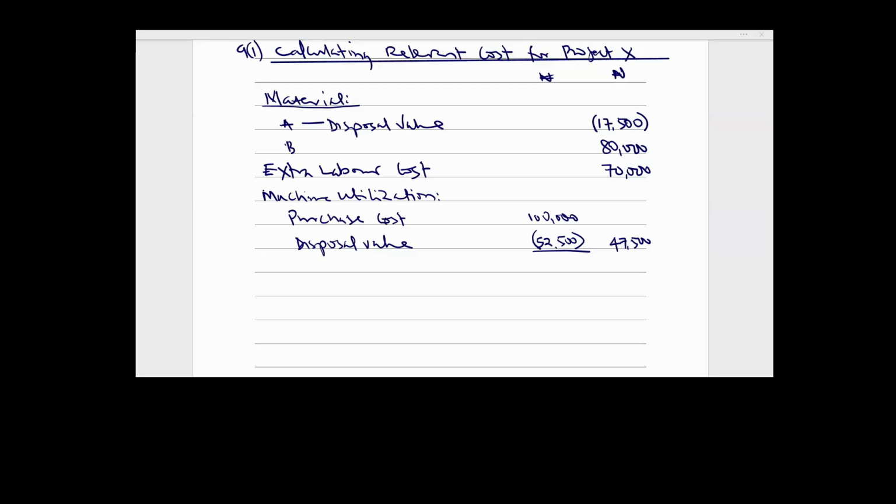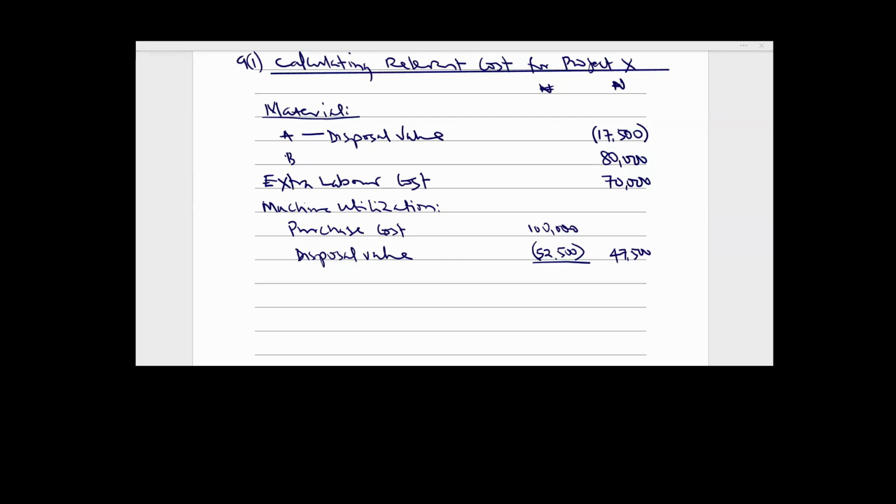So how do we treat this information? Of course, it has nothing to do with our calculation of relevant cost. The last paragraph will only help us to build our report. When we are writing our report, we can just comment on that. So there's nothing to do about this in terms of the relevant cost that we want to prepare.